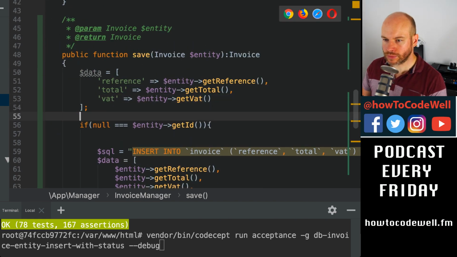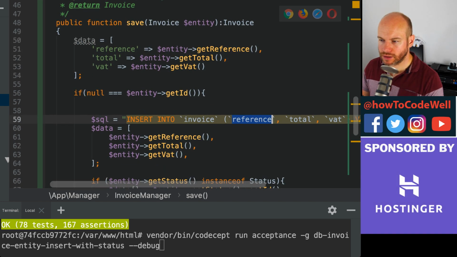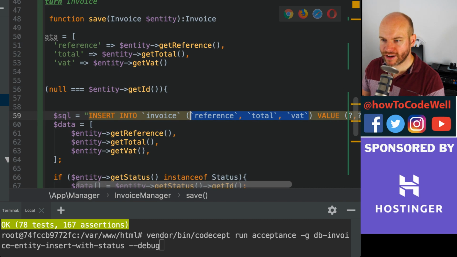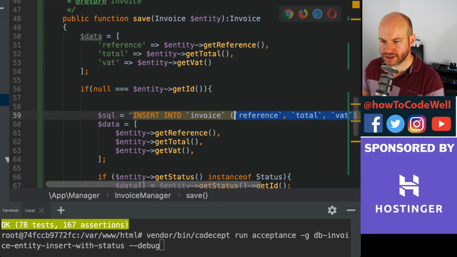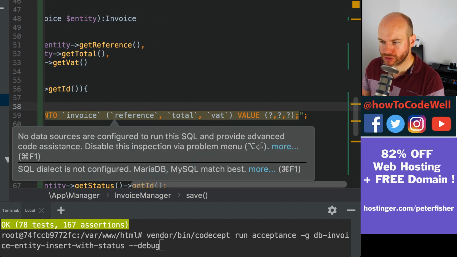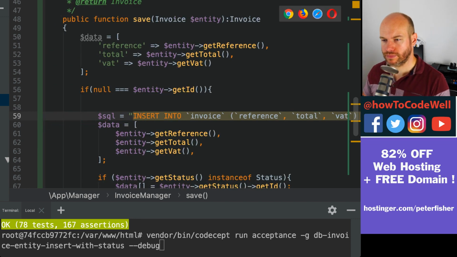My thinking is that we're going to loop through this data array. We can pull out the keys. Those keys are going to be here. This will be replaced by the keys, and then the values will be set at this point, and also the number of the keys will represent the number of the question marks. That's my thinking.